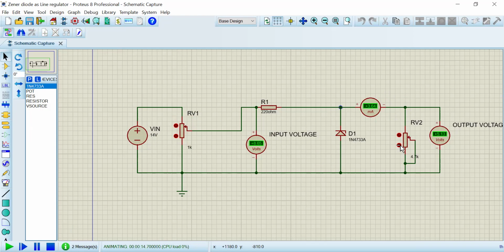See, for the previous step it is giving 3.64 milliamps, for the next step it is giving 5.46. I'll fix this load current for 8.64 volts. Now you start taking the readings from 0 volts: 0, 0.01, 1.3, 2.46. Like this, you take the readings. So what we did, we kept the load current constant using this pot.